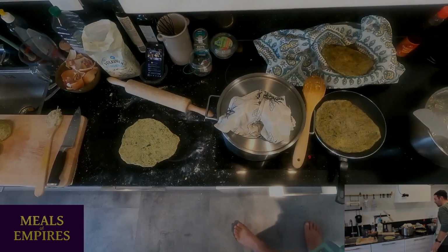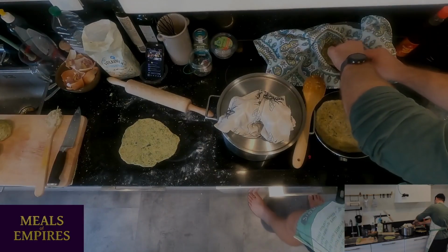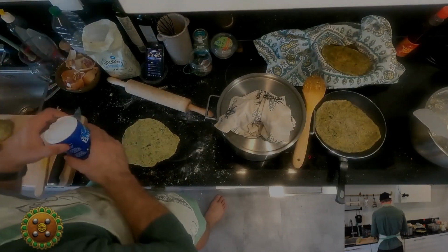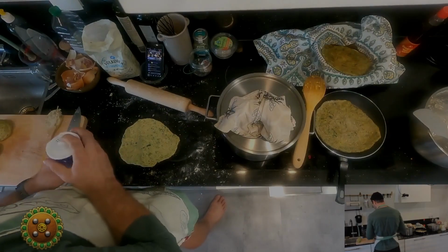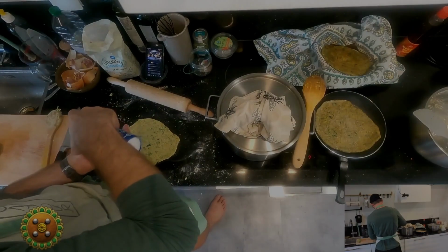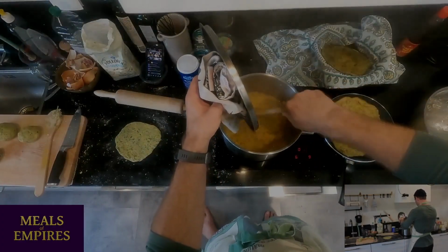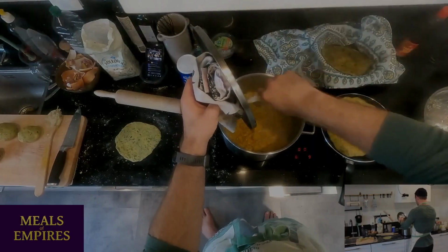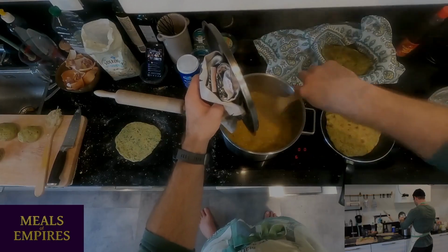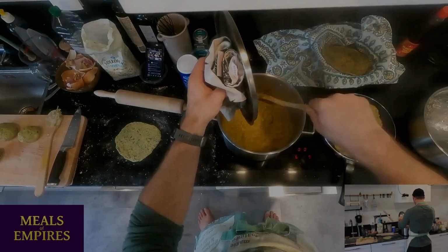I'm kind of worried though that these might not be, like, how do I test if they're fully cooked? And I'm realizing something that I dare not say in front of Abby. Yeah, it's coming to a consistency, but I can definitely see that some of these lentils are not cooking at the same rate as others. Well, we'll just keep it going.